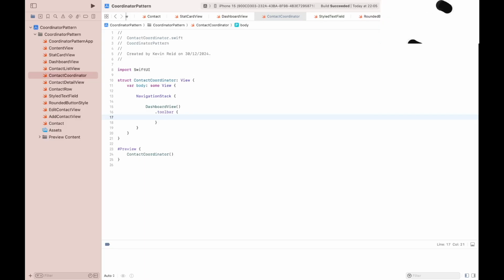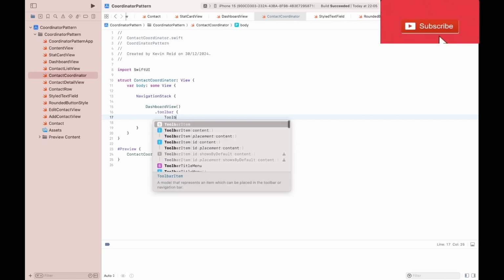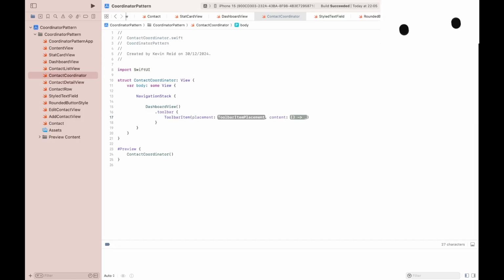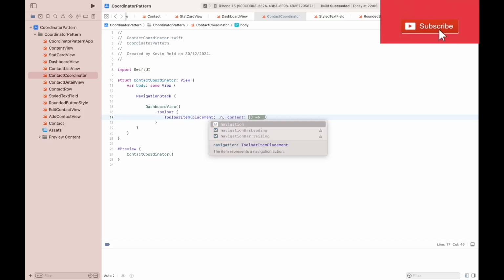And then we place a toolbar item in the navigation bar on the trailing side. ToolbarItem, placement .navigationBarTrailing.